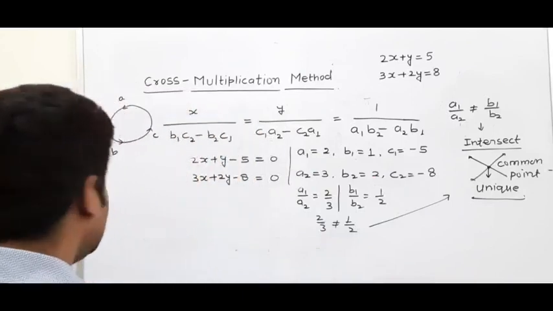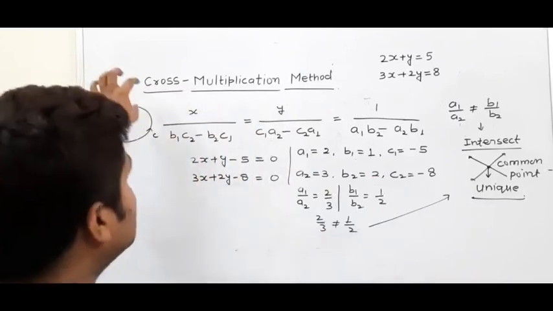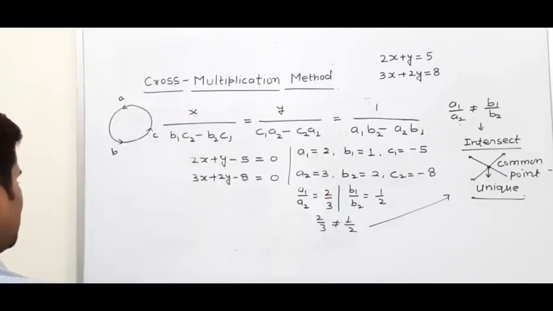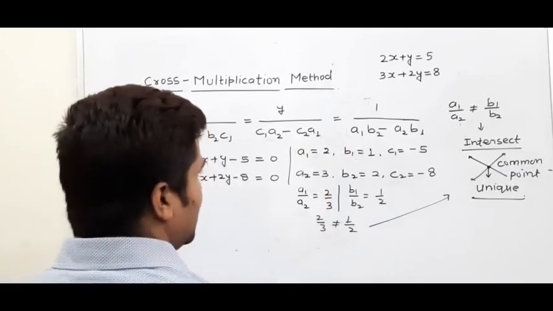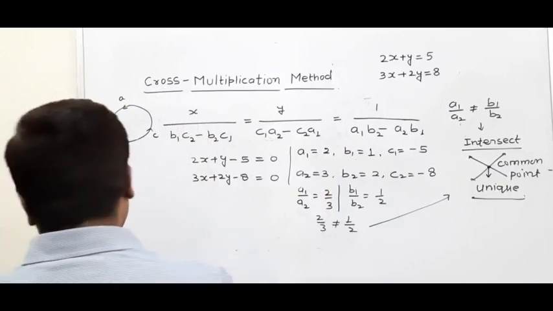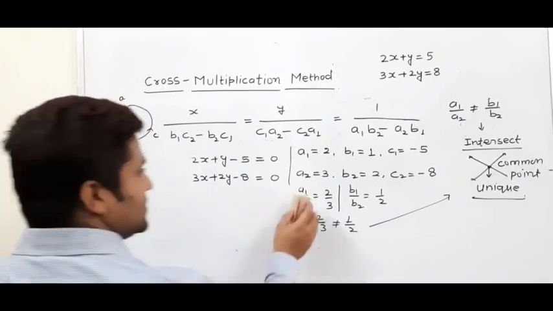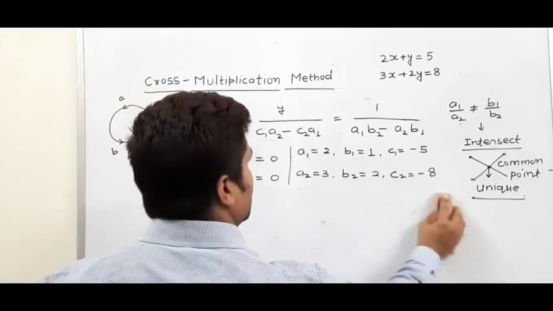So let us start the solution, but we have to solve by using the cross multiplication method, remember. Okay, so already we have the formula, no? Let us write down the formula again, and let us see what the important points are there. So after checking this, let us apply the formula.